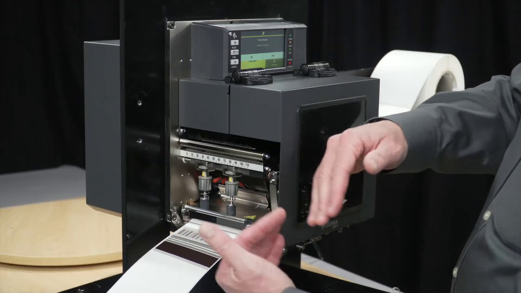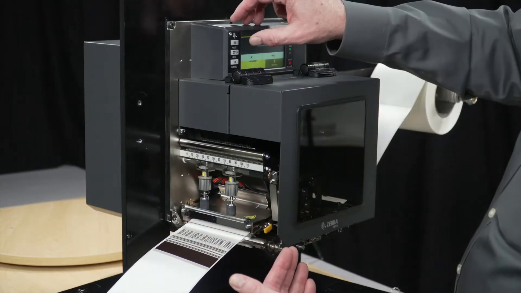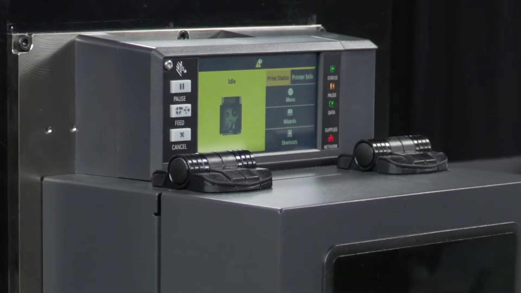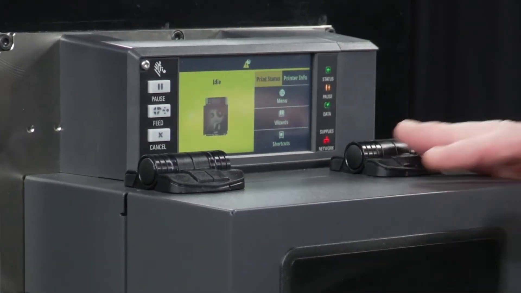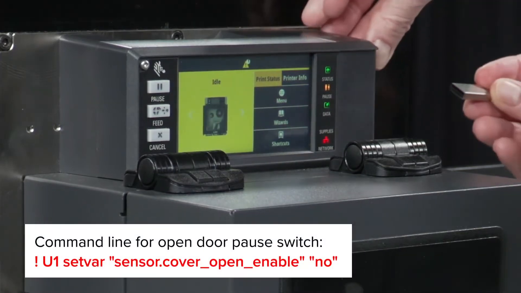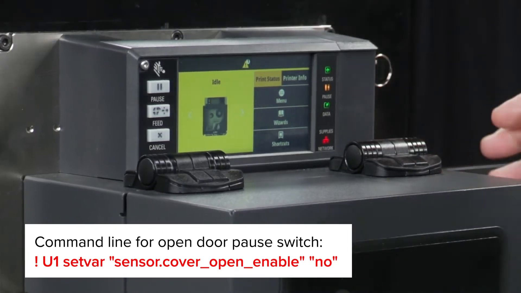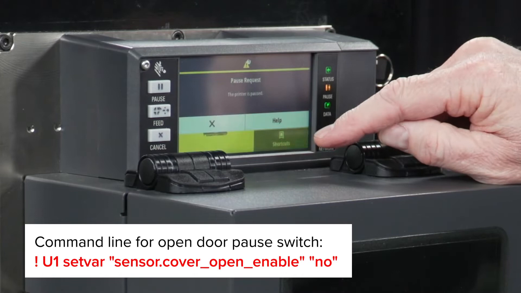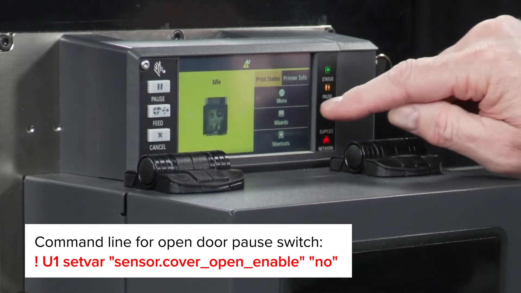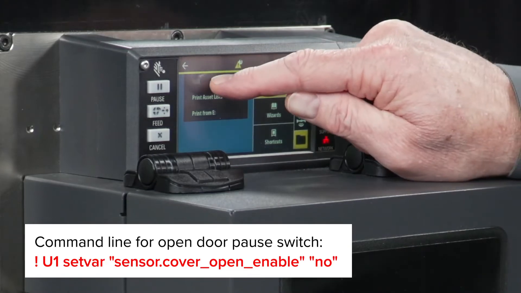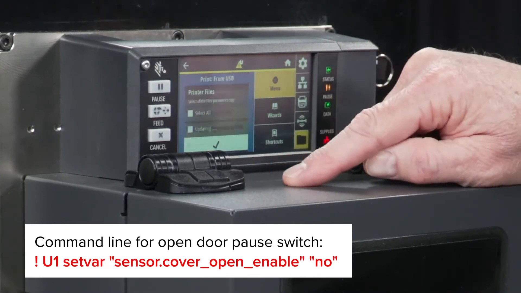Now that I have this printer doing this and going forward with that design, since I need to get inside here, I'm going to turn off that door switch. And I do that with a file that was designed or a command that was designed by Zebra to override the door switch. So I'm going to utilize my USB host port. And I am going to go into and look at the files that I have stored on this printer. Menu, File Folder, USB, Print from USB.